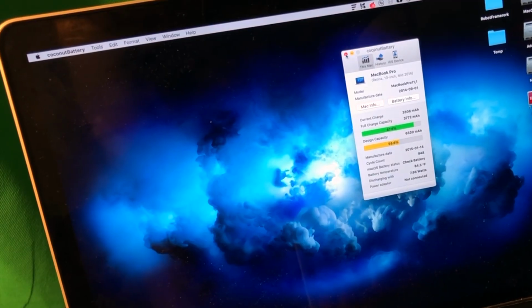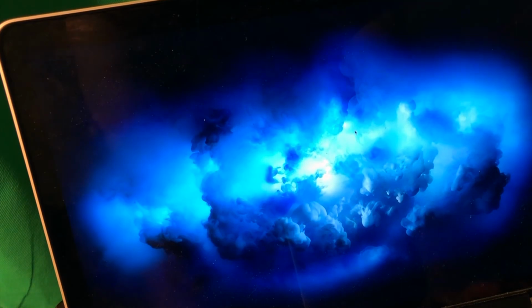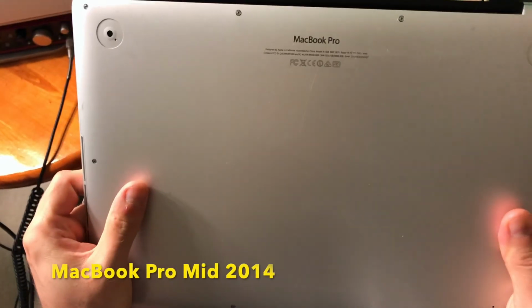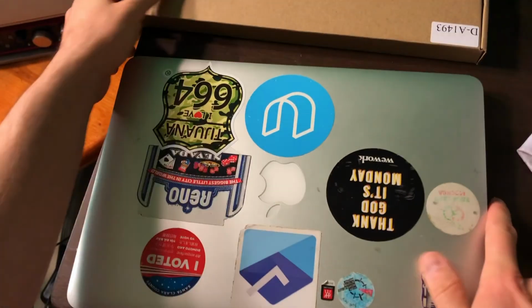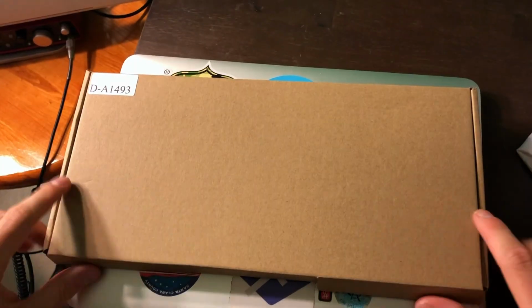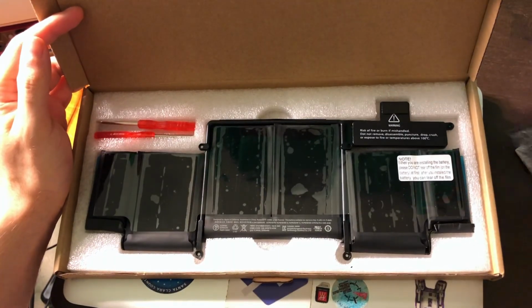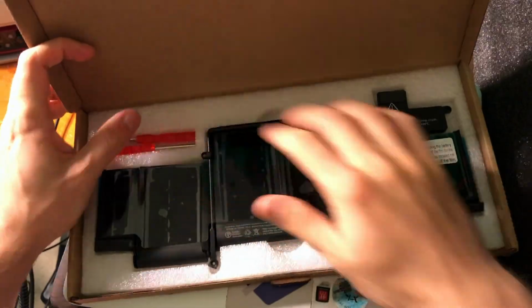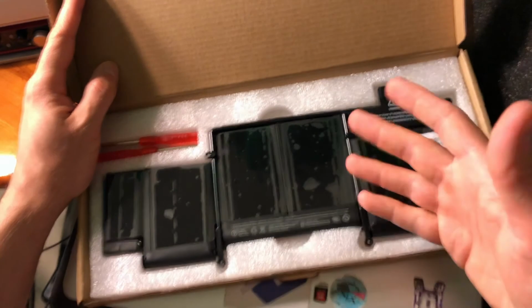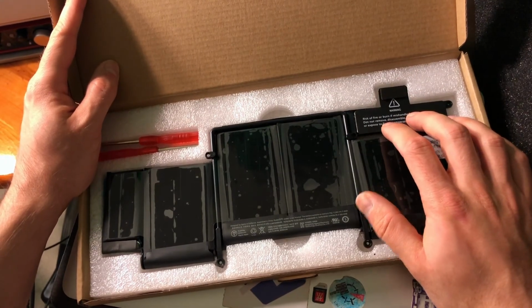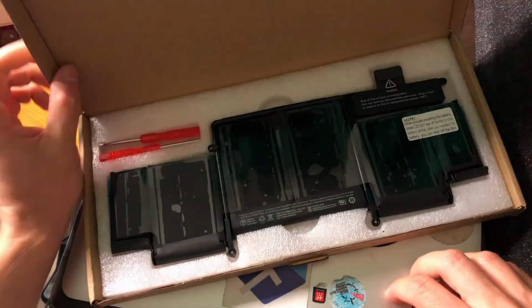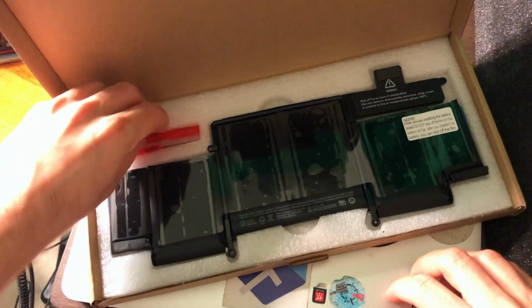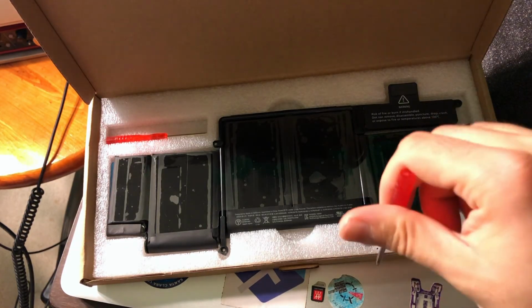Let's start by turning off the computer first of all, right? First, let me show you the model number of this computer. This one is MacBook Pro A1502. Guys, this is important because you need to replace it with the appropriate battery. This is the one I'm going to use. They even have the screwdrivers included, which is cool. And remember guys, Apple doesn't want you to service your batteries, so for this reason those batteries are actually glued to the chassis of the computer, which is not great, but well, we're going to live with it somehow, right? Let's take off the cover of this computer.